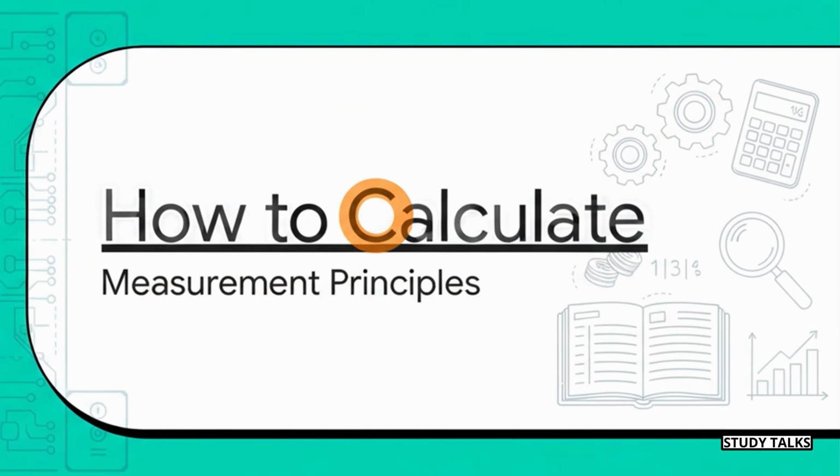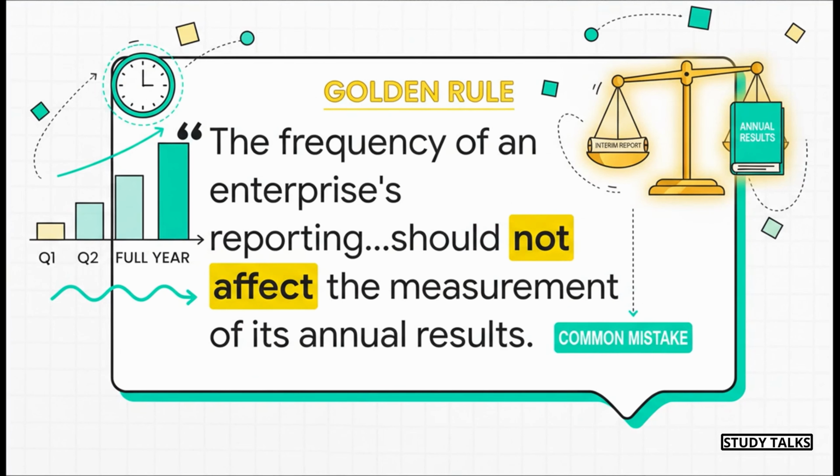All right, let's get under the hood now. Section 3 is all about how we actually calculate the numbers. These are the measurement principles. This is where we're going to find the definitive answer to that ad spend question we started with. This quote right here is the golden rule of AS25. If you remember one thing, remember this.